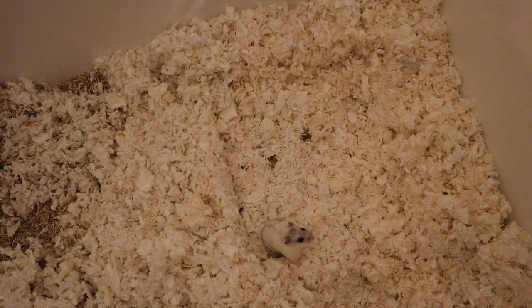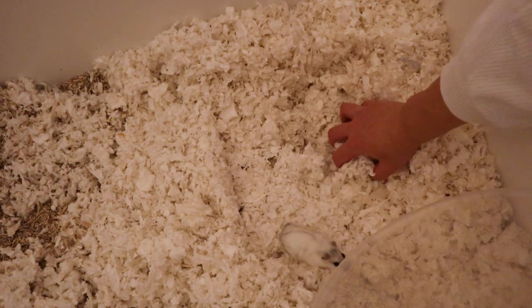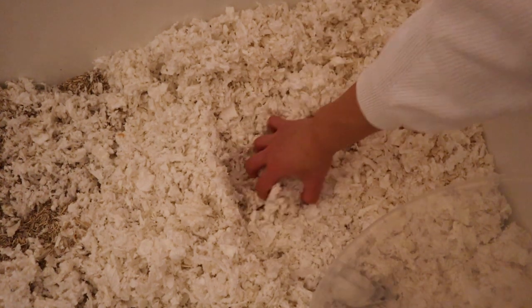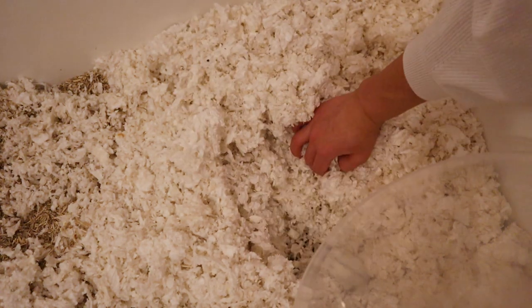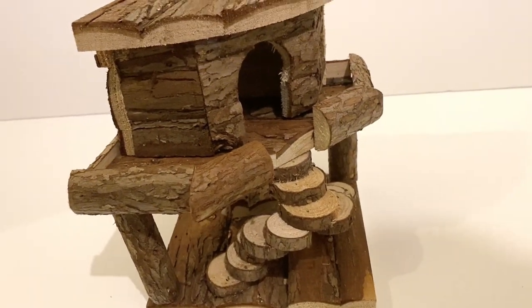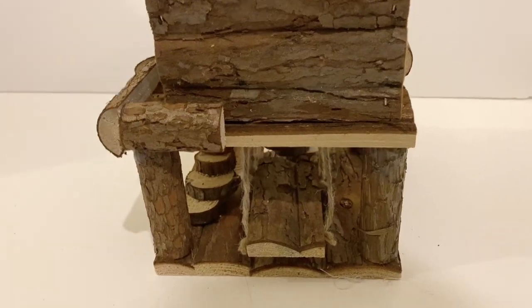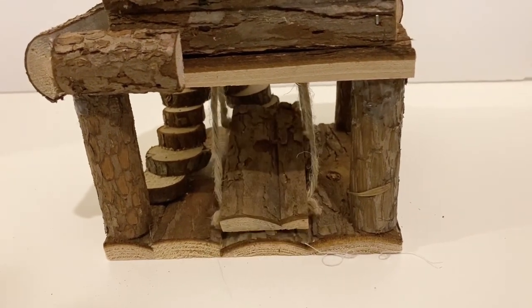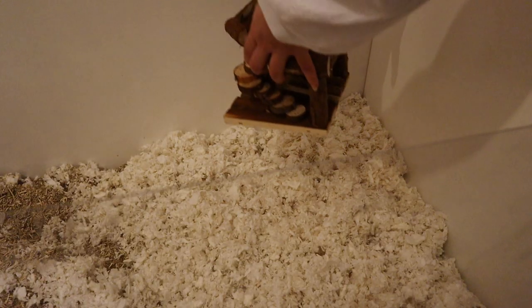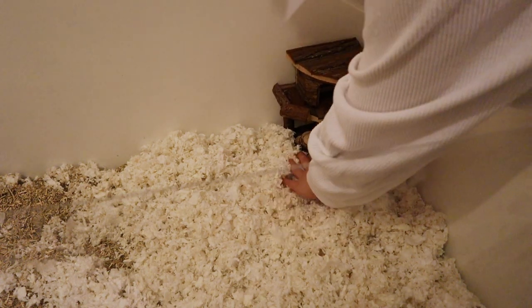This section of the enclosure is always where I need to remove the most bedding, but I'll ruffle through it just to see what's clean and what needs to be taken out. It's generally the bottom layers that I need to fully remove because that's where she spends most of her time. From before, if you remember me talking about how much Mabel loved the two-storey gingerbread house - that's what inspired this purchase. I just thought it looked so nice and would make the enclosure look a lot more natural, and I got it for about £12 off Amazon, though I'm sure you can get the same one from places like eBay as well.